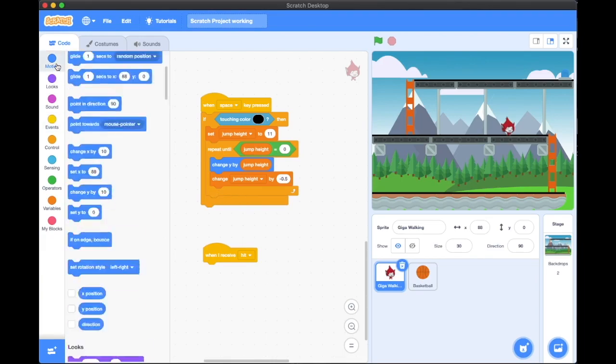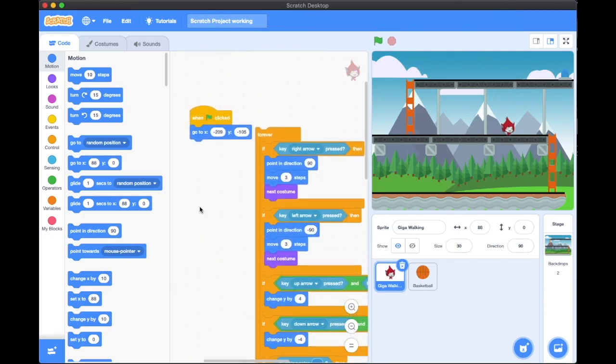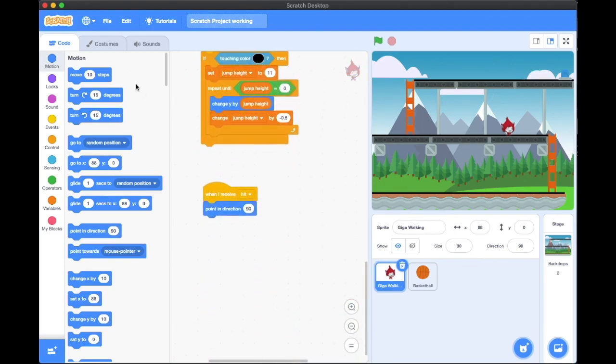We want Giga to point in direction 90, and the starting point is, if I scroll back up to the top, oops, that should be linked up there, minus 209, minus 105.